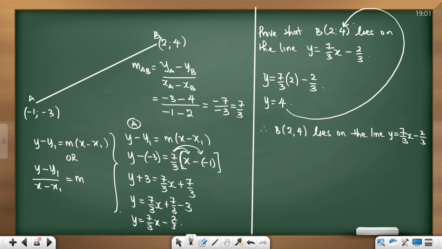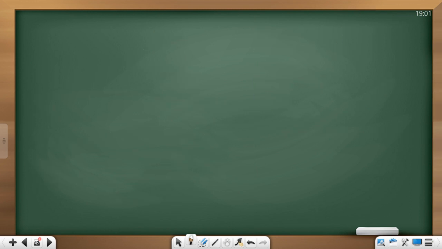Can we go on to the next point? So we've done the equation of a line. Gradient and any set of coordinates that you are given would always work for you. All right, we want to run quickly. I don't want it to be a very long session. Next one is distance or the length. Distance or the length. So you would either see the word distance or you would see the word length.